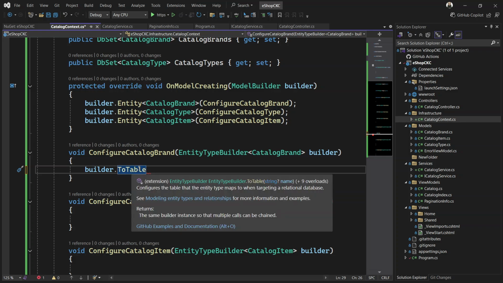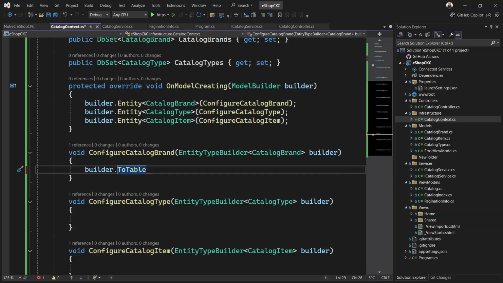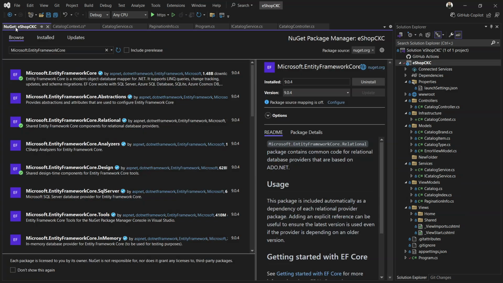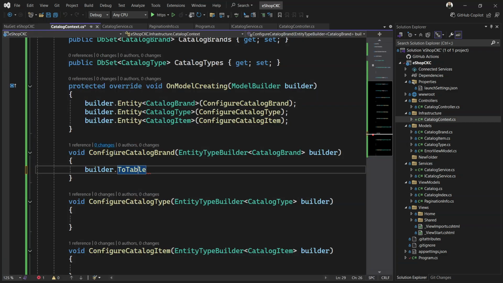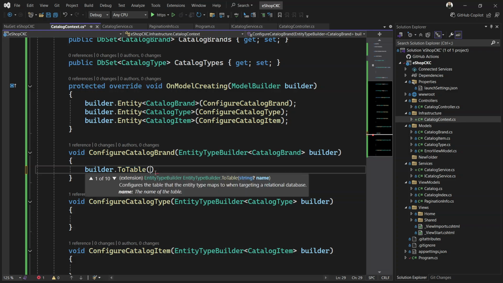So basically, this is sort of an additional method that's part of the NuGet package, the Relational one. So what we are trying to do over here for this specific entity, we are going to map it to a table name within the database. So it's going to be CatalogBrand.